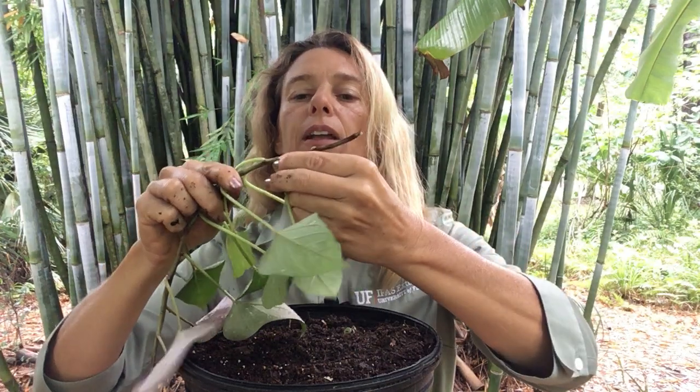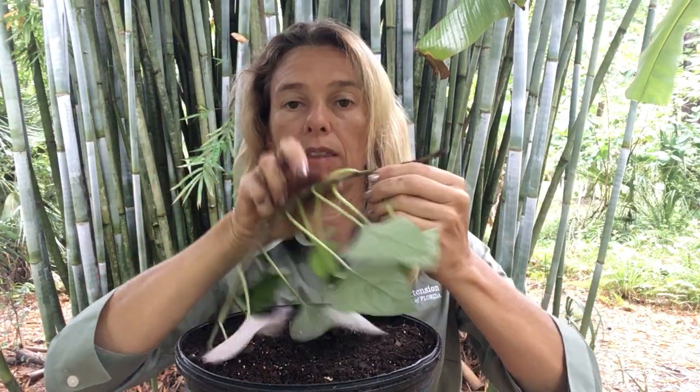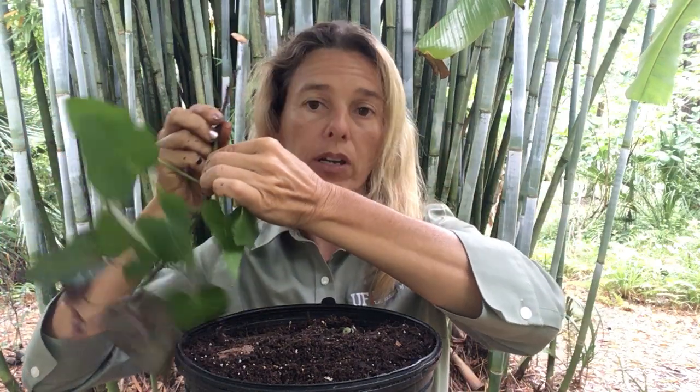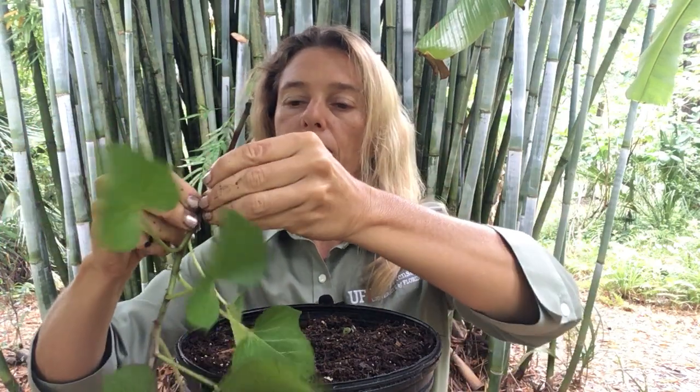Now, if you're going to grow the sweet potato from the cutting, you want to start with a 10 to maybe 12-inch long section and remove all the lower leaves off. I just pinch them off with my fingers. And then you can again plant this directly in the ground, but I'm just going to put it in the pot for demonstration. You could put it in pots too and give it away.